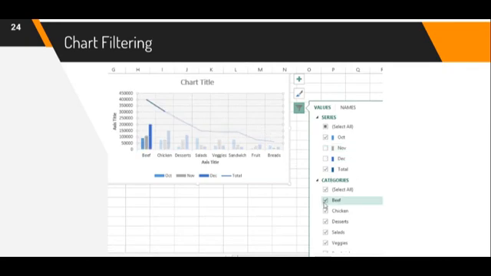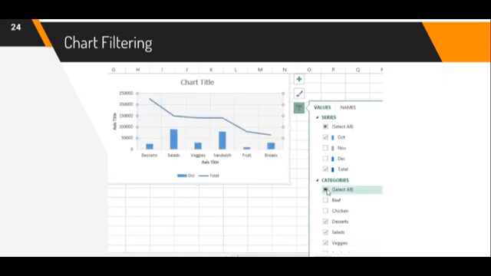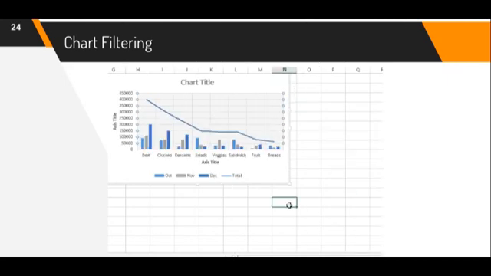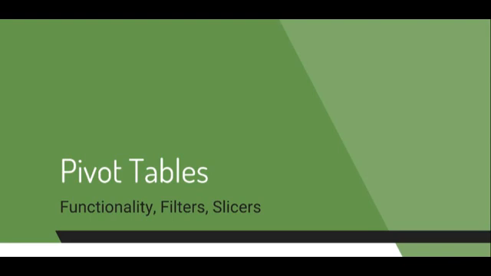Chart features include the option to filter, which is to hide or show data elements on the chart. You can access the filtering options menu by clicking the funnel-shaped icon to the right side of the selected chart. The tab's values and names are where you can check and uncheck the data elements you'd like to display in the chart. So now we'll be talking about pivot tables.